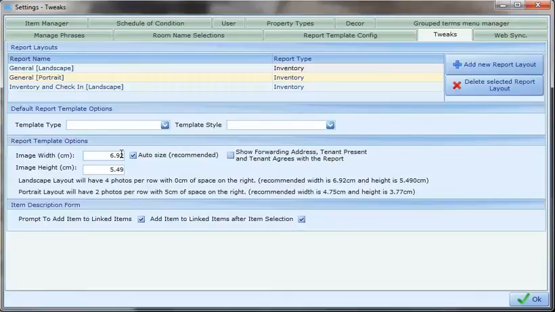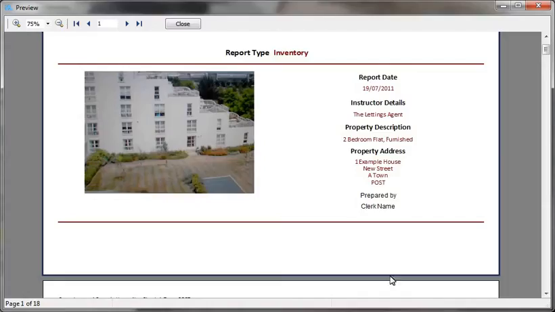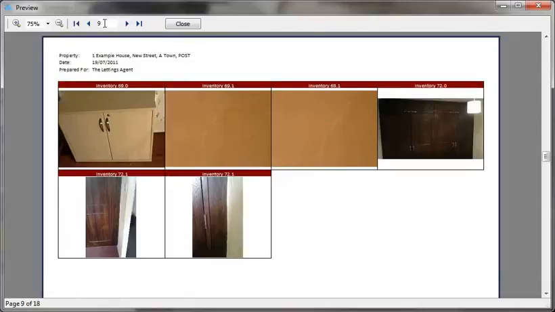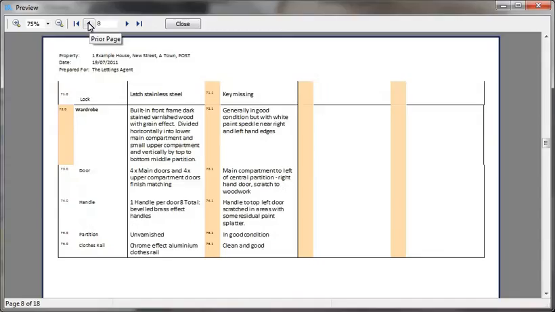As before, to preview, return to the Property Overview form by selecting OK. As you can see, the item images are larger and due to space have been shunted onto a new page. However, they are still positioned immediately after the room table containing the items they relate to, and they are referenced with.